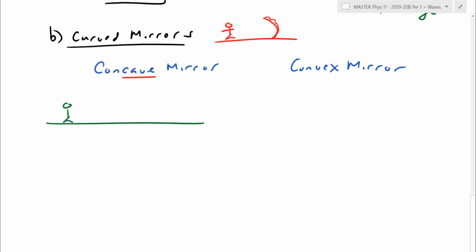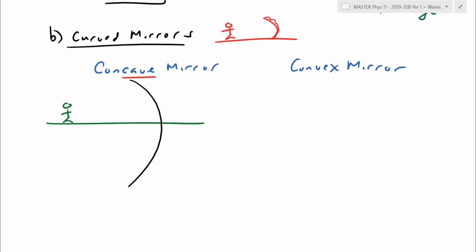The concave mirror has me. We're going to be using a candle. A candle actually releases light. We're not Cyclops or anything like that. So we're standing on this side. A concave mirror is going to be bending towards you. It's like you're looking into the mouth of a cave.